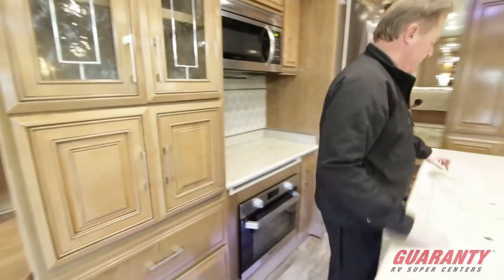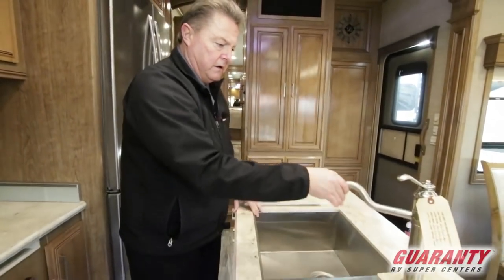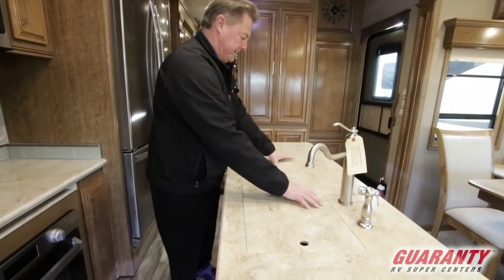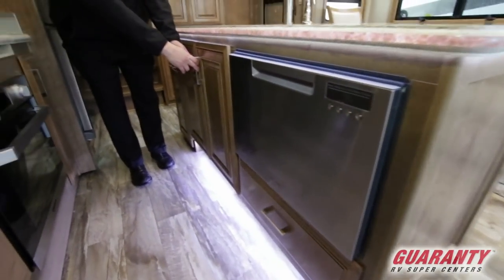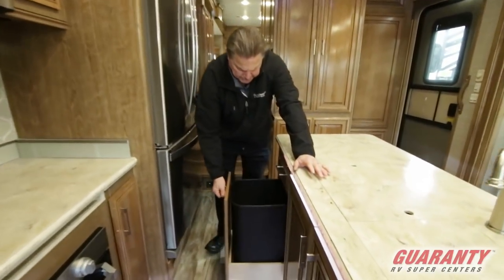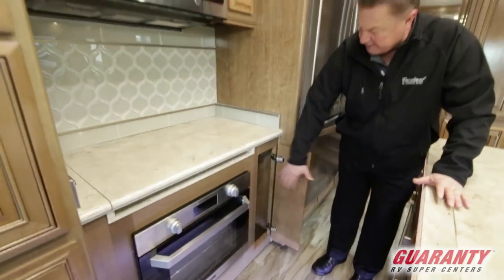Nice big island in this floor plan. It has the big new and improved stainless double sink — large on one side, rinse sink on the other — with an adjustable faucet and spray nozzle with removable covers. There's an onboard dishwasher, a drawer below, cabinets underneath the sink, and an easy pull-out garbage area — out of sight, out of mind. Nice little pantry area or cabinets as well.